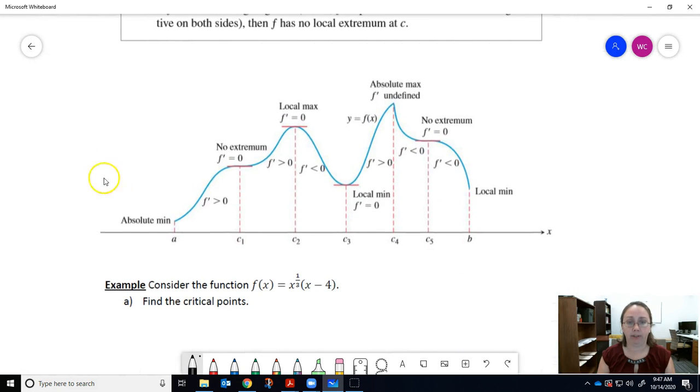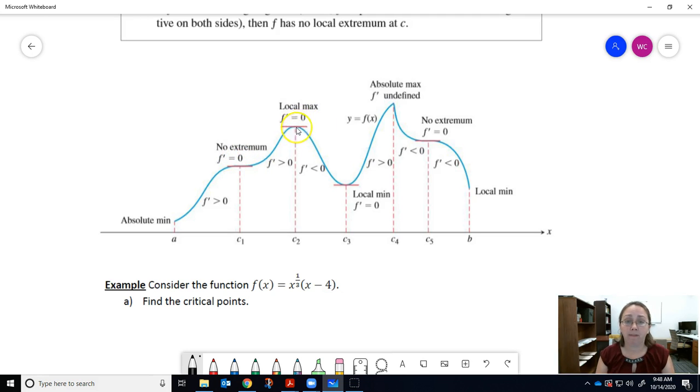So let's see how we can use this. First of all, in the graph here, I have some examples. Notice our function is increasing up until this point. At this point, apparently we have a horizontal tangent line, so we have a derivative of 0. So this is a critical point. But notice the function continues to increase. Now, this point here is important. We find out with the second derivative that it's called an inflection point, and we'll learn more about that later. But as far as increasing and decreasing, we increase and then we continue increasing. So it is not a local max or a local min.